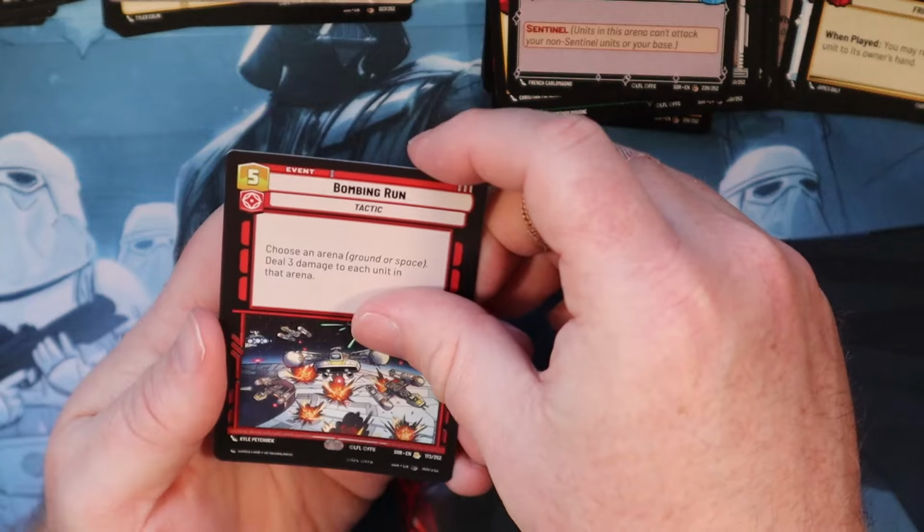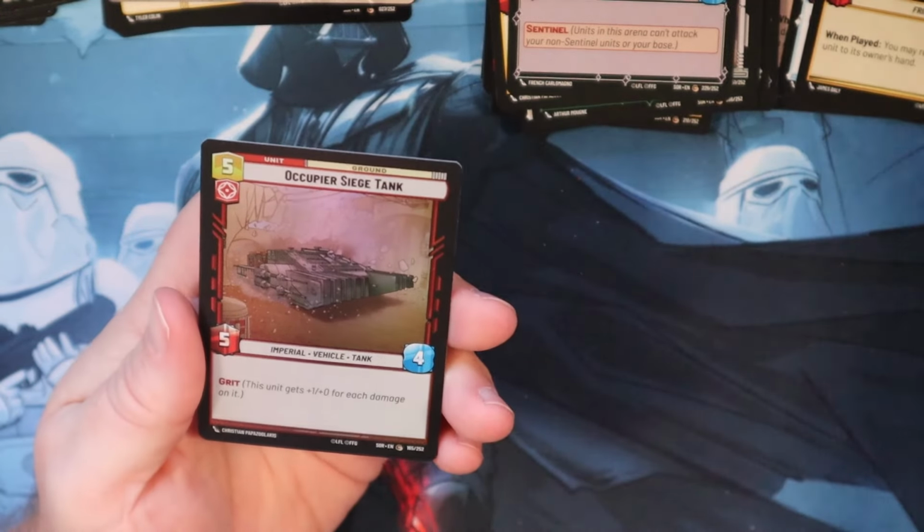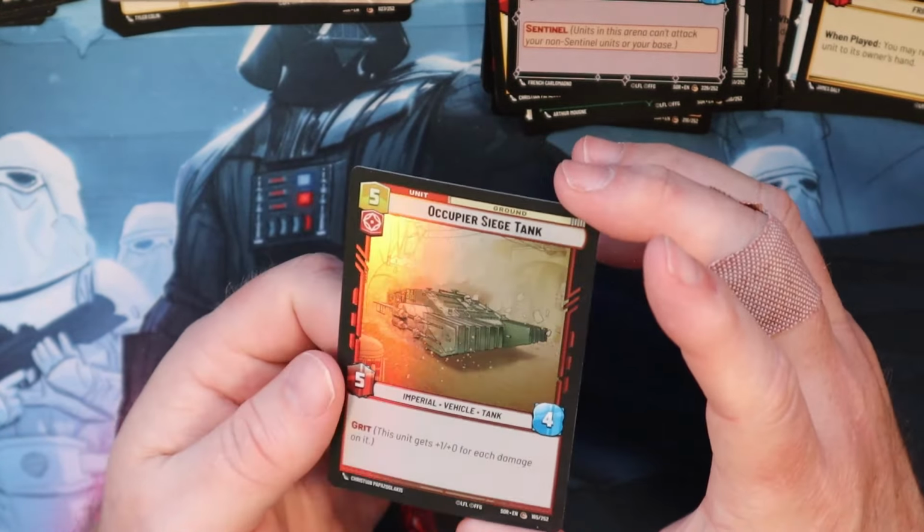And then our foil is another common. It's the Occupier Siege Tank. It's our foil. There we go.